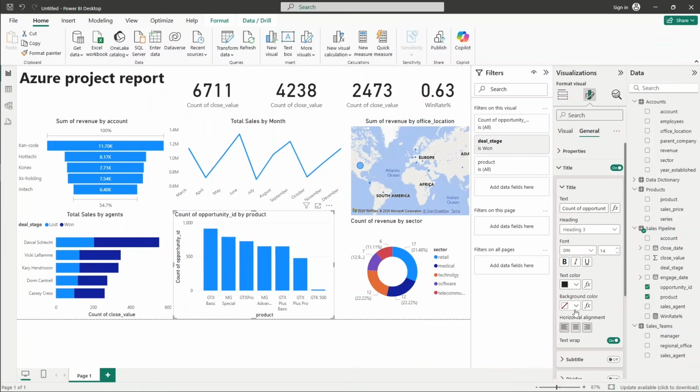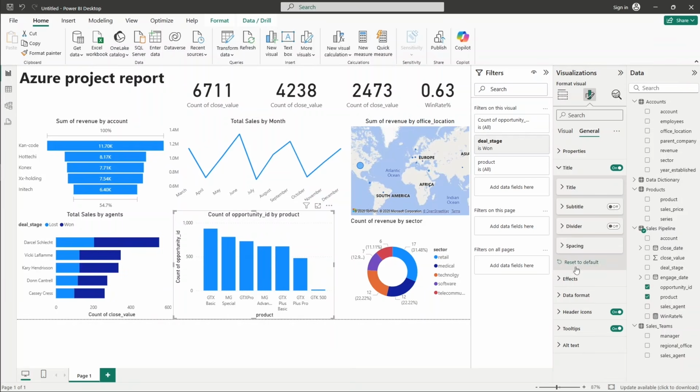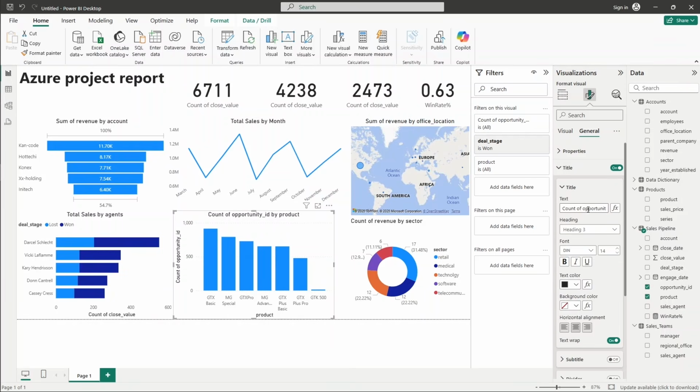Okay, and its title should also be in the middle, and its title will be renamed. And let's change it to number of won deals for each product.